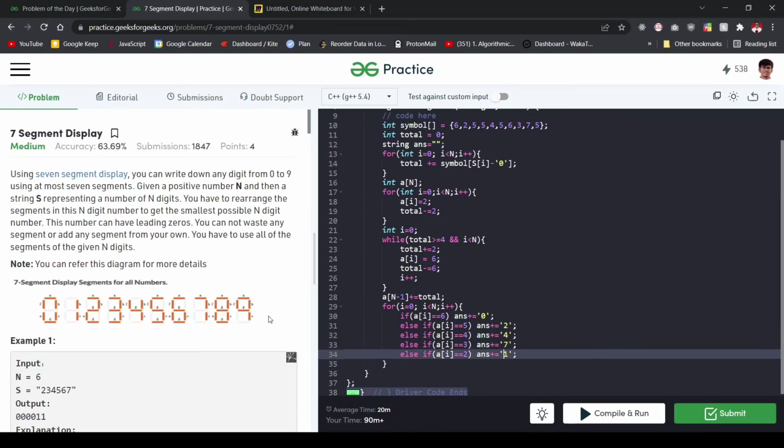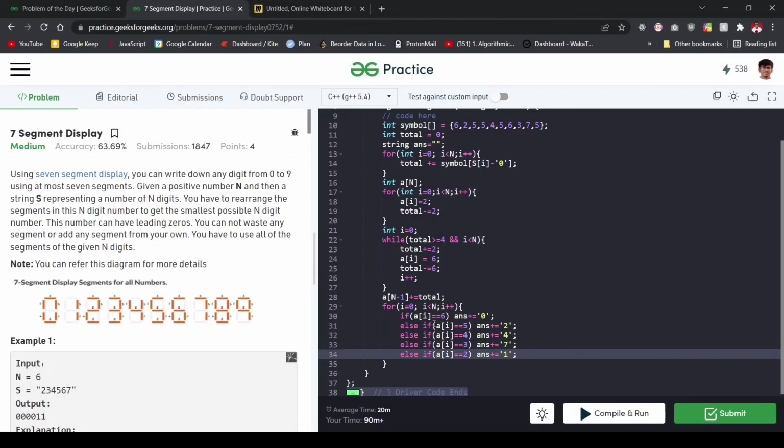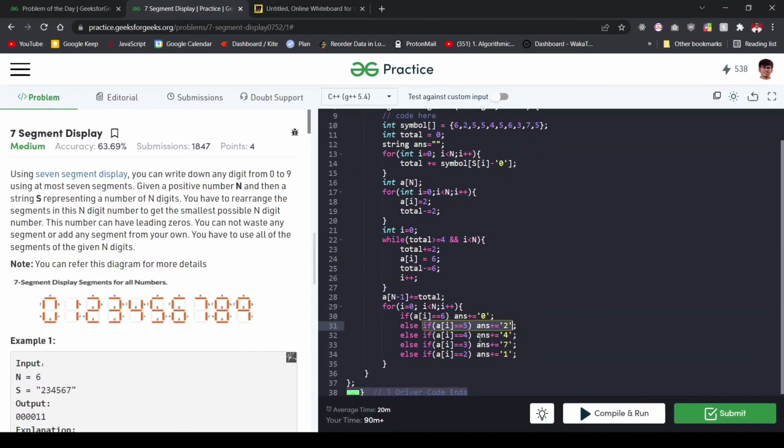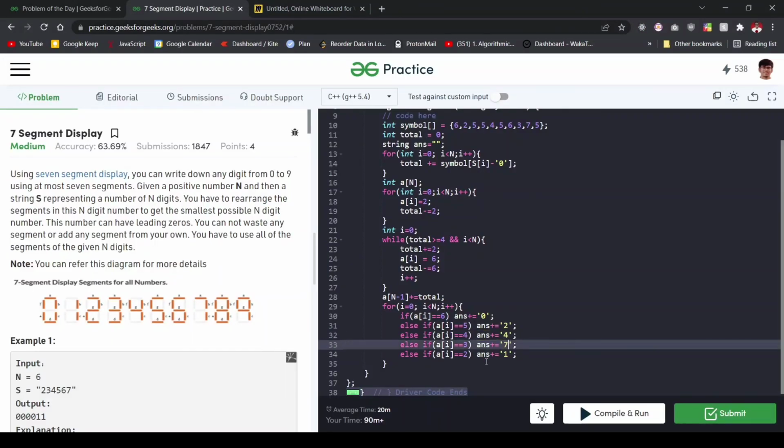For example, if we had, in this case, 5 segments, right? So we considered 2. We are doing this in this condition. And if we come across, for example, let's say 4, then we'll add 4. And if we come across, let's say 3, that is we are adding one total segment, in that case, we'll get 3 segments, and we'll add 7.